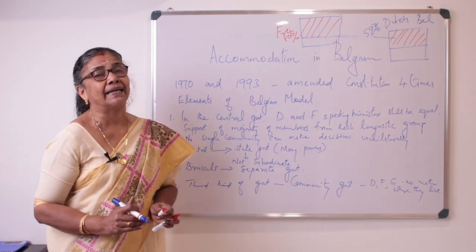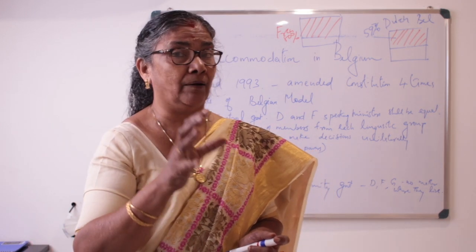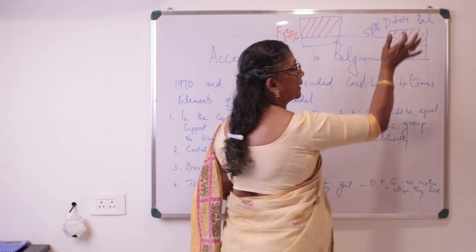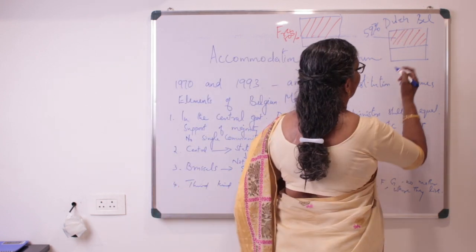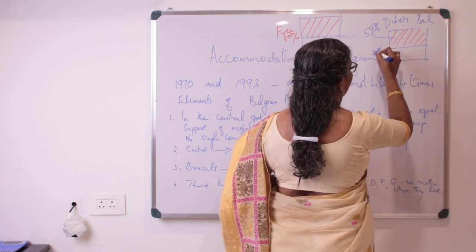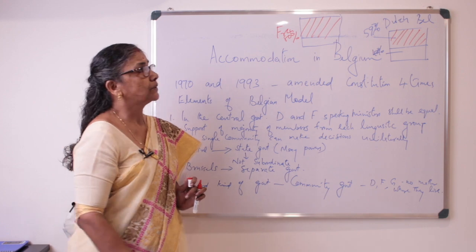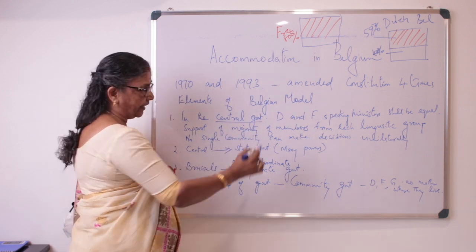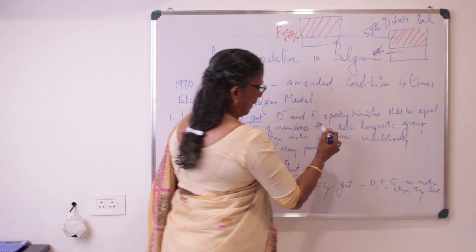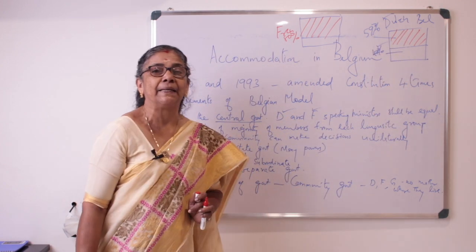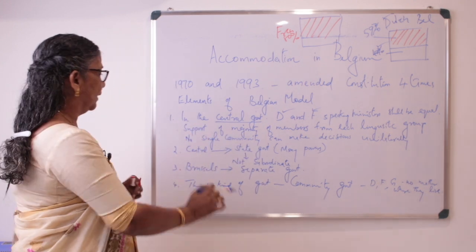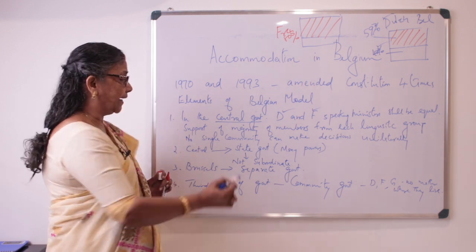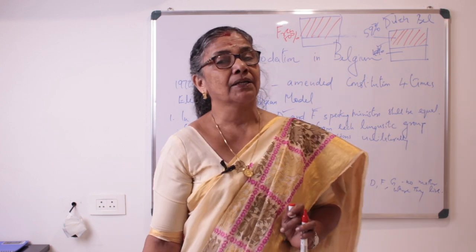No single community can make any unilateral decision. They should get majority support from French speaking people and Dutch speaking people, even though in Belgium there are only 40% French speaking people. So in Belgium, they formed a central government where Dutch and French speaking ministers shall be equal, and support of majority members from each linguistic group is required, and no single community can make decisions unilaterally.